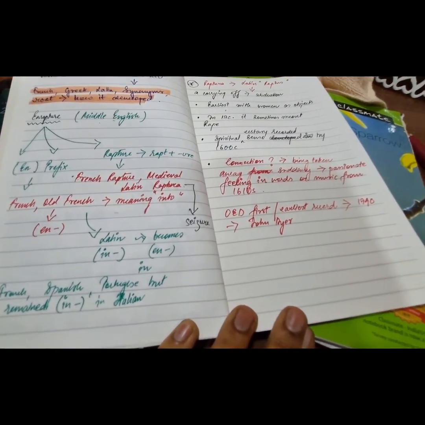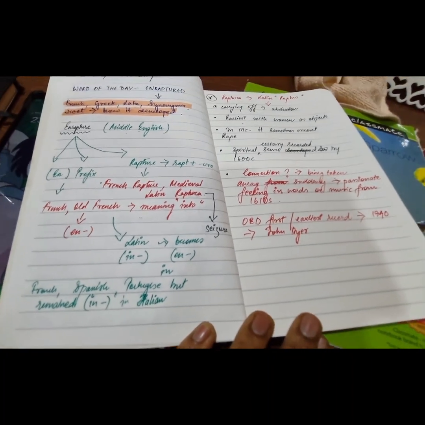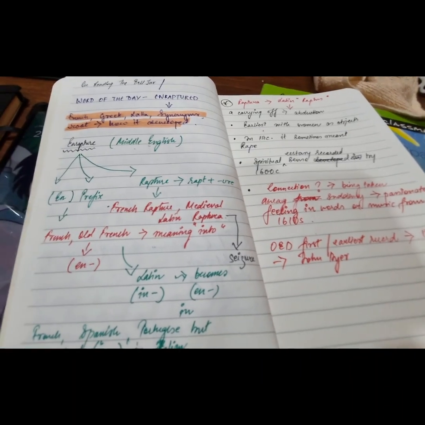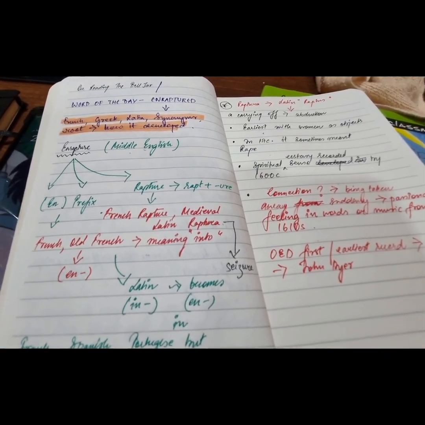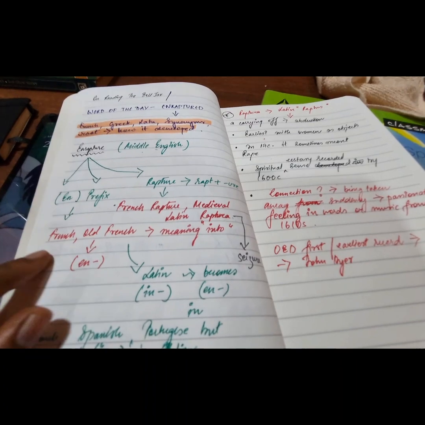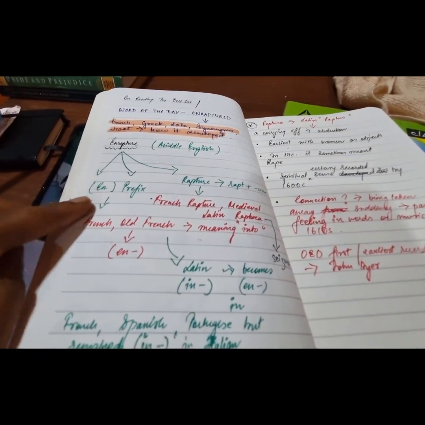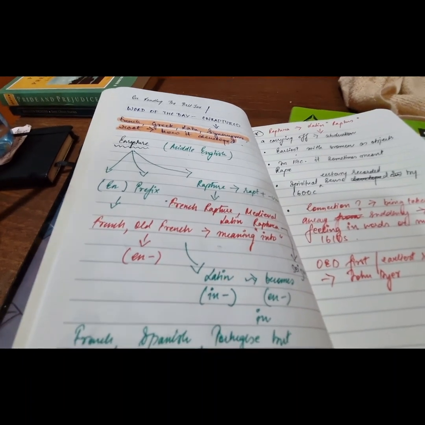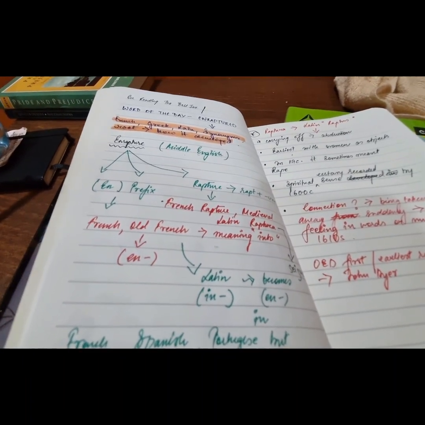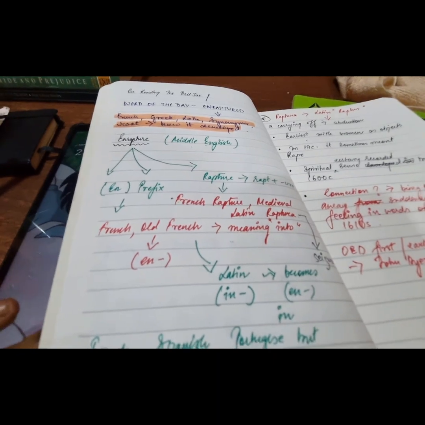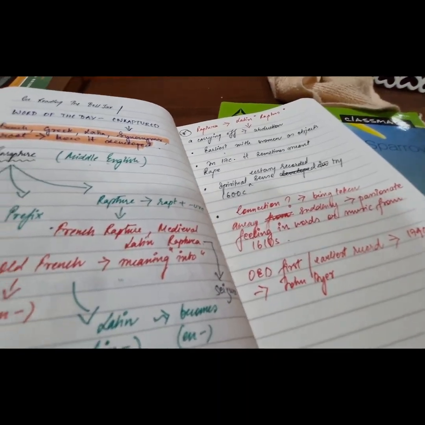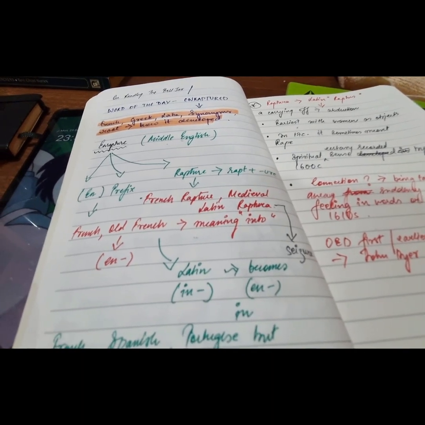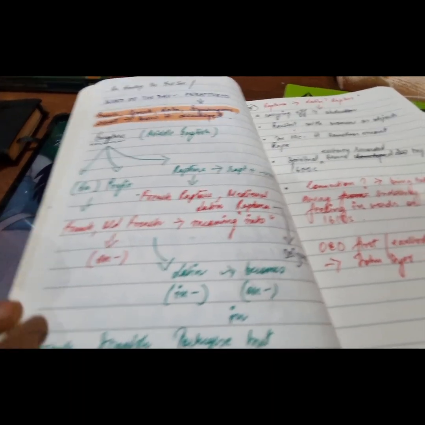Yes, so the word of the day is enrapture, which, as you can see, comes from Middle English with the prefix en, and then you have rapture on the side. The prefix en comes from French and Old French, and as we know, French and Old French influenced Middle English. It means into, and that's why we have enclosure, enrapture, ensure. So we know about that.